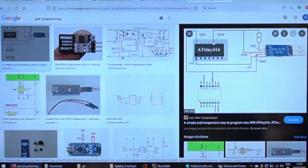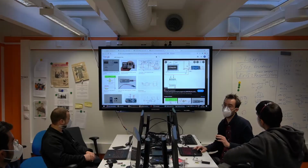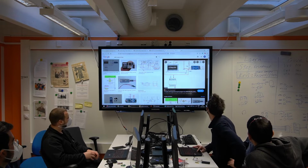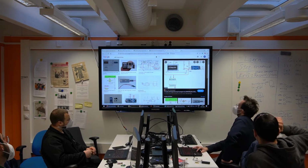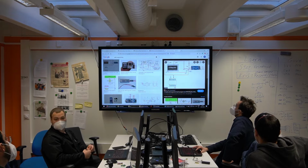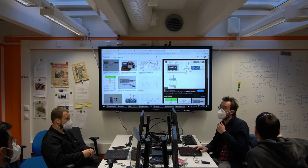Here you see there's only one UPDI pin on the target. On the host, you can just use a serial port with TX and RX, connected together with a resistor. 4K7 is the reference. We used 5K. It was fine. So don't worry too much about the exact value here. The concept is more important. So as you can see, the RX pin is going directly to UPDI, but the TX needs to be protected by this. Anyone has any idea why?